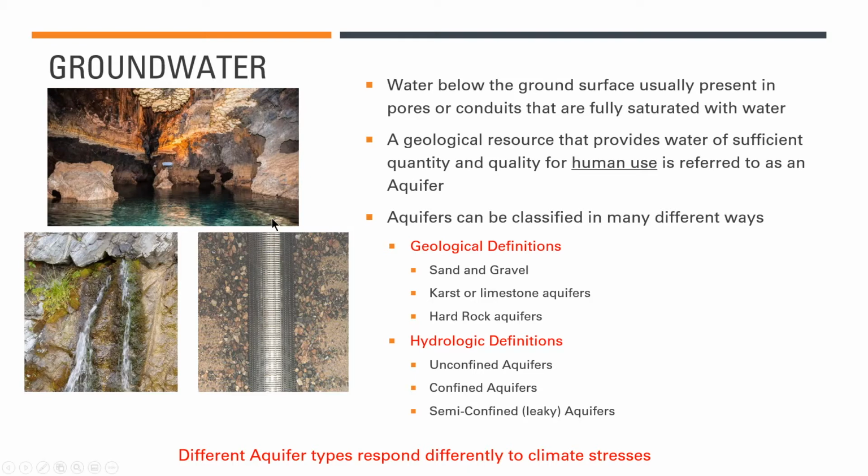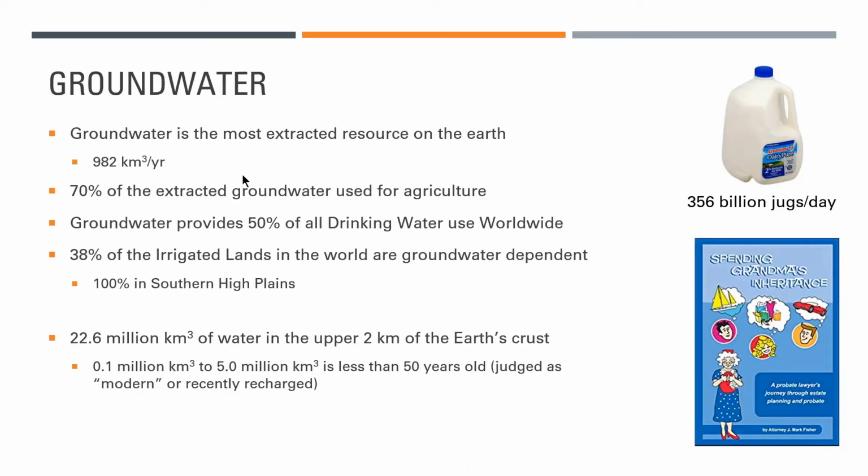And then the third type of formation is the karst formation. Karst formations are essentially formations in soft rock, especially calcite deposits, where water cuts through the calcite and forms conduits and then has water flow through those conduits. So Texas is a great test place to study all these types of aquifers, and of course the climate stresses on these aquifers vary across different formations.